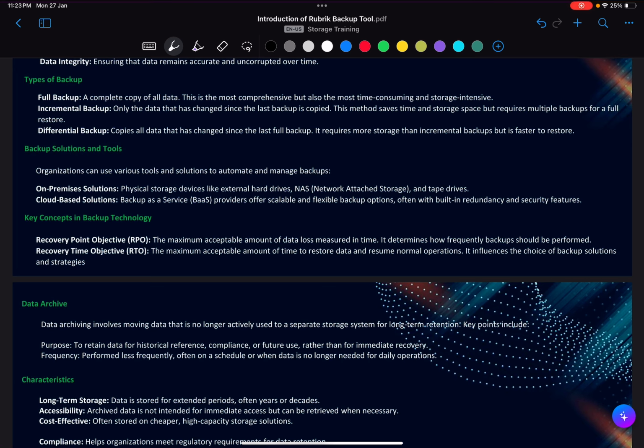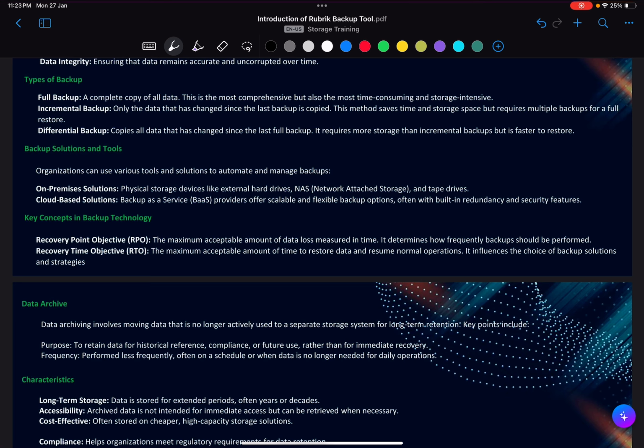Definitely it will need a minimum of 4 nodes there, because they are using erasure coding, and for data protection they need at least 4 nodes. We'll talk more about that. You will have the redundancy and security features, and it will store data there, as well as in an S3 bucket. You can replicate data from one region to another region, and even replicate data from on-prem to the cloud. So it depends on how you want to go with that.